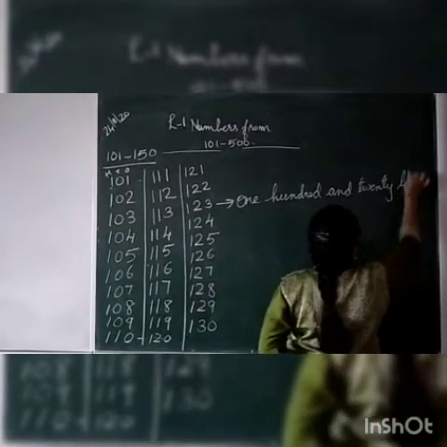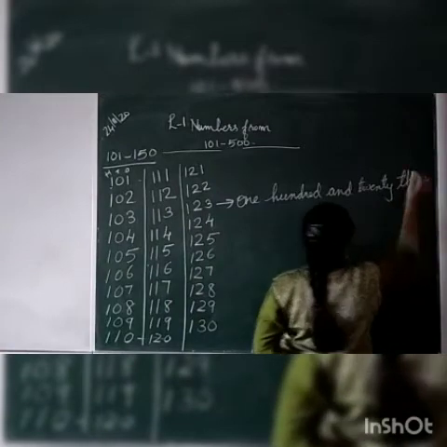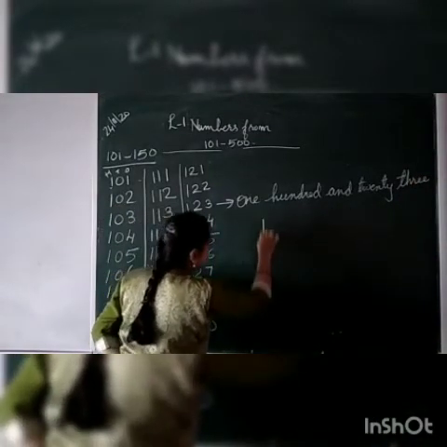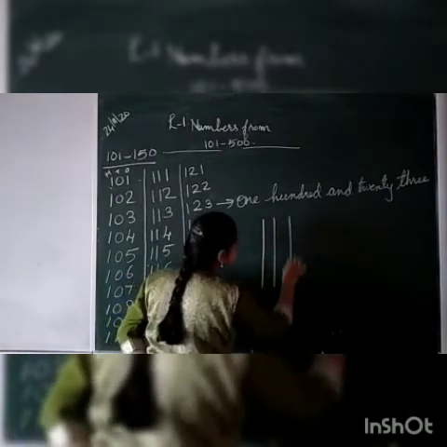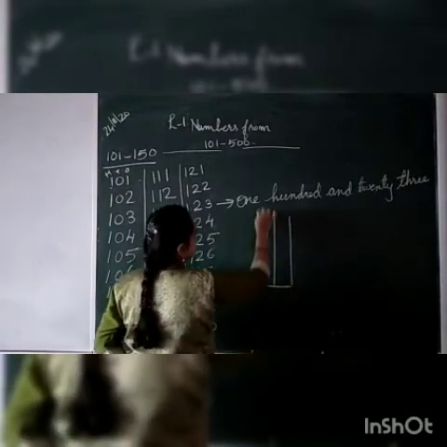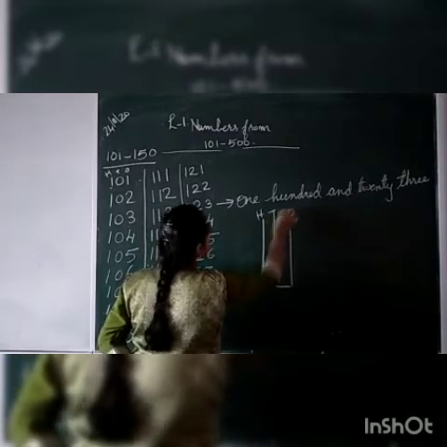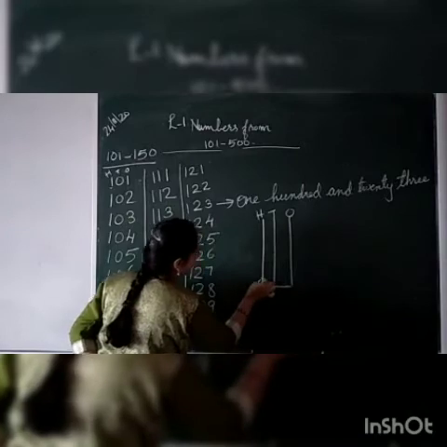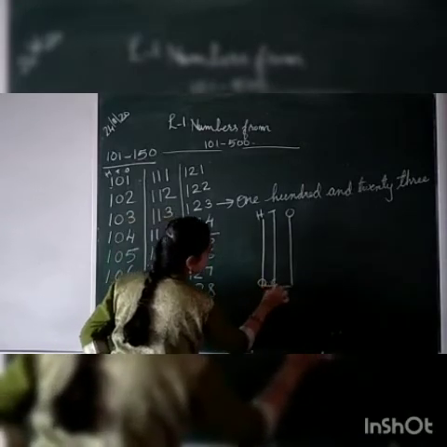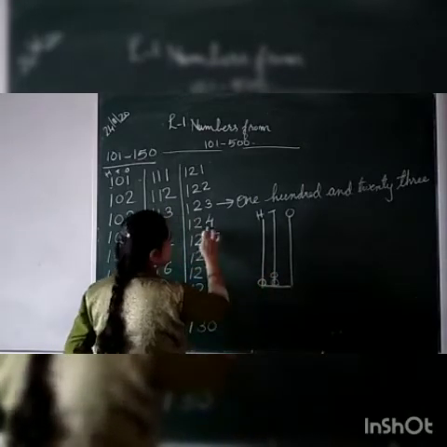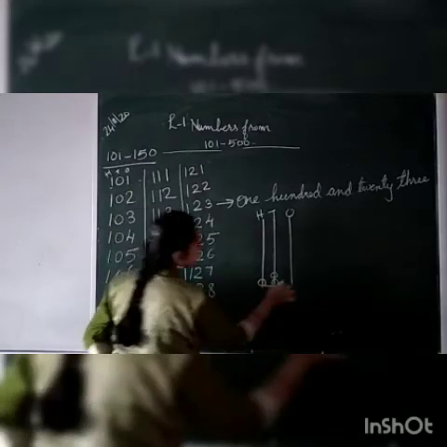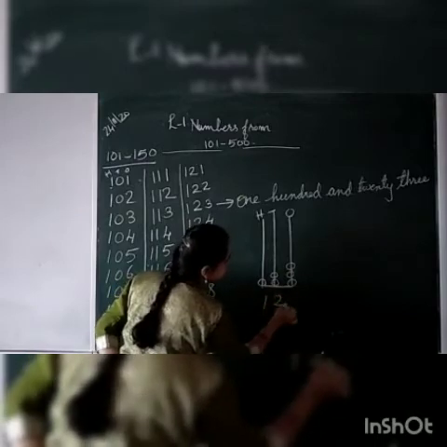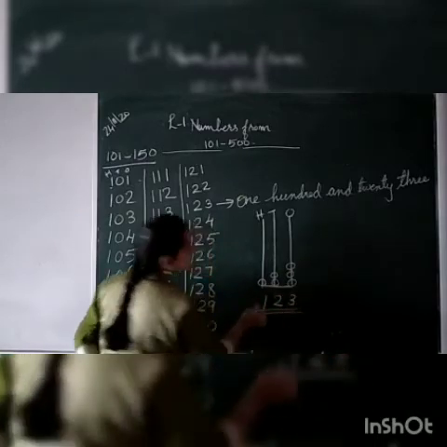23. Okay? Then how to show 123 on abacus? 123. In 100 place, 1. In 10 place, 1, 2. And 1 place, 3. 1, 2, 3. What is the number? 1, 2, 3. Clear?